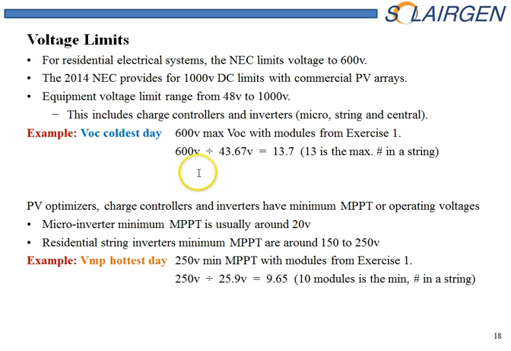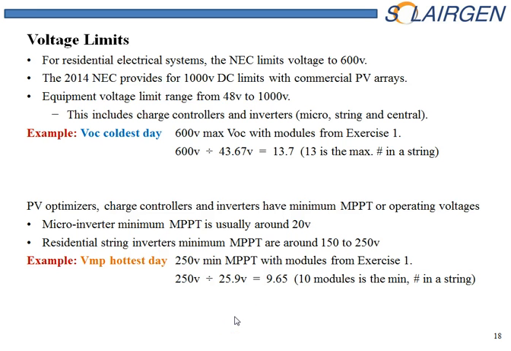And the question is, how many modules can we put in series without going over 600 volts? Well, we take the number we pulled from exercise 1 on the previous page and divide that into 600 volts. So 600 divided by 43.67 gives us 13.7. So 13 is our number. 14 would put us over 600, so we want to stay below that, so 13 is our maximum number in a string. If we were matching this up module to microinverter, we would simply look to see if this exceeds the open circuit voltage of that microinverter. And if it doesn't, then it's an approved module.